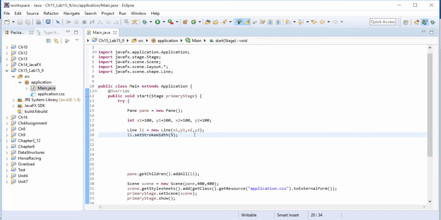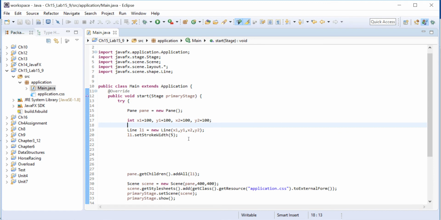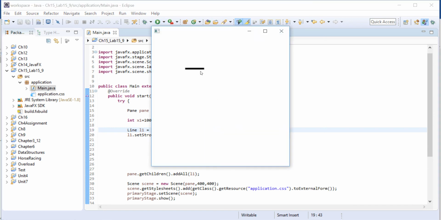Okay. So to move that line from this position to the next position, I have to update the x2 position, right? So everything stays the same. If I draw a line from that position to the current position, which is 100 plus 50, then you see that the new line looks like that.